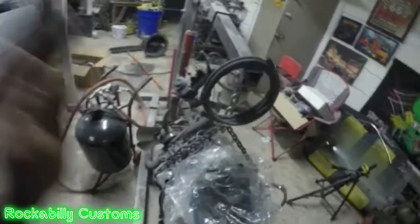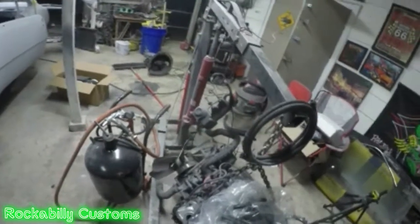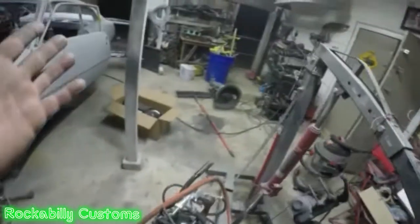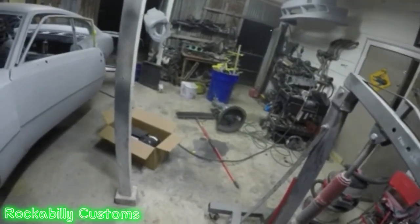If that's so, I can just put it back together, put some new spark plugs in it, throw some paint on it, and as soon as I get the engine bay painted, throw the motor right back in it. Transmission's laying over there. Nothing wrong with the transmission. We're just going to put a new clutch in it, and that's it.